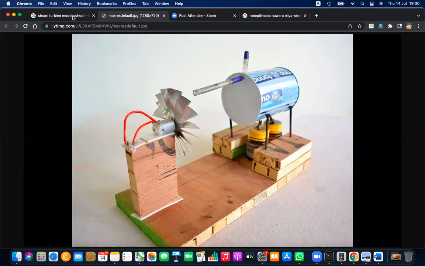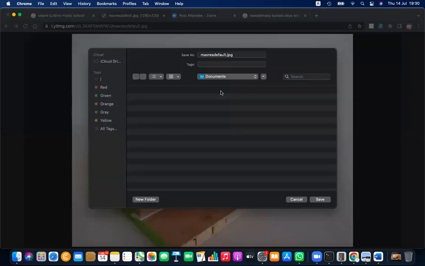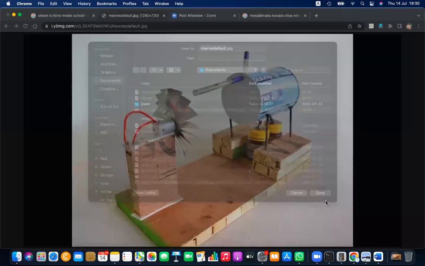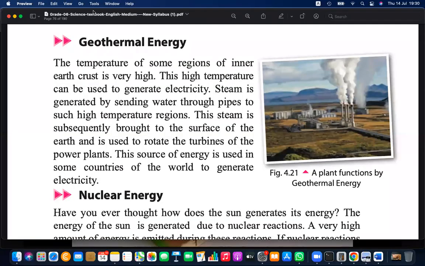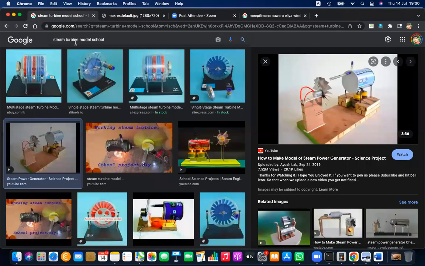I saw that an Indian boy created a steam engine for a bicycle. He used biomass, that's firewood, to rotate it, but that is a bit awful. So you can just see, I'll show you this.